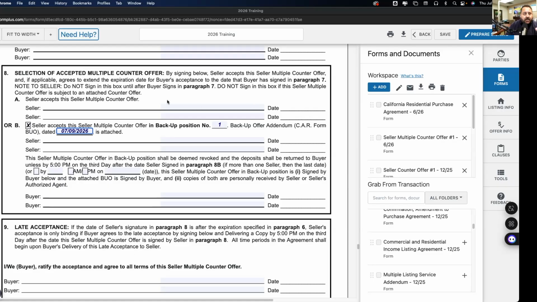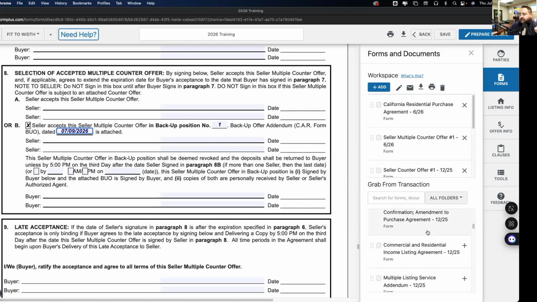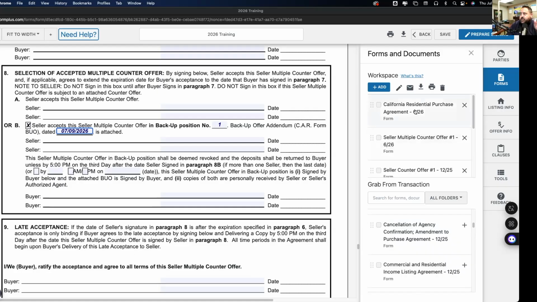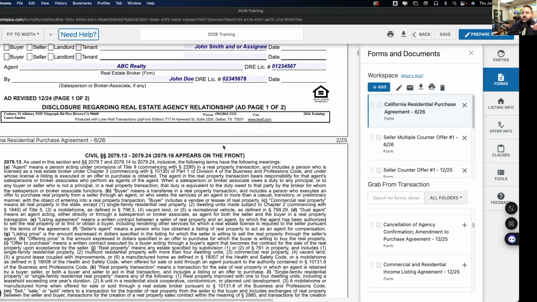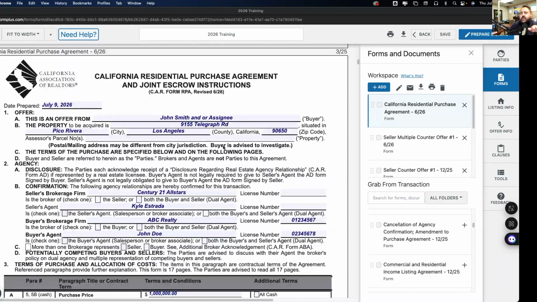Okay. All right. So now what I'm going to do is switch to the purchase agreement. Do you guys have any questions about these forms or what we've put together, or how we're going to use them or how the numbering works? Anybody have any questions before I move on to the RPA and we look at it and talk about specific counteroffers? No? Okay. All right. So here we go. We're going to switch over to the RPA. You guys should be looking at that right now.